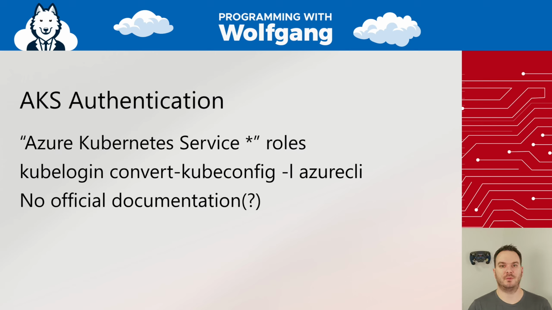The big downside with this approach, I think, is that there's no official documentation on how to do it in an Azure DevOps pipeline. For example, in Azure DevOps, we have different tasks like a Helm deploy. There we just select our cluster and then it should work. It works with the local accounts, but with the Entra ID authentication and Azure RBAC, it doesn't work out of the box. So we have to add two additional tasks.